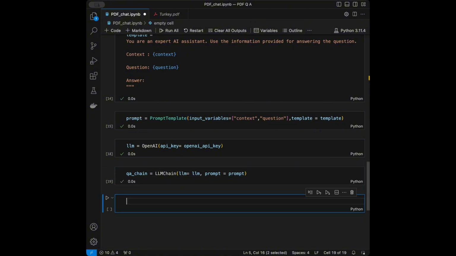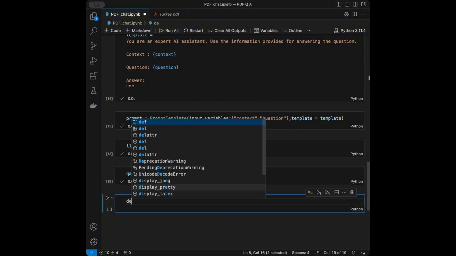So great. Now that the language model is set up, we can start asking questions based on the extracted PDF content. We are going to define a function that takes the extracted PDF text and a question as inputs and then returns the model's answer. The function will feed the context and the question into the prompt template we defined earlier and then query the model. So let's do that.